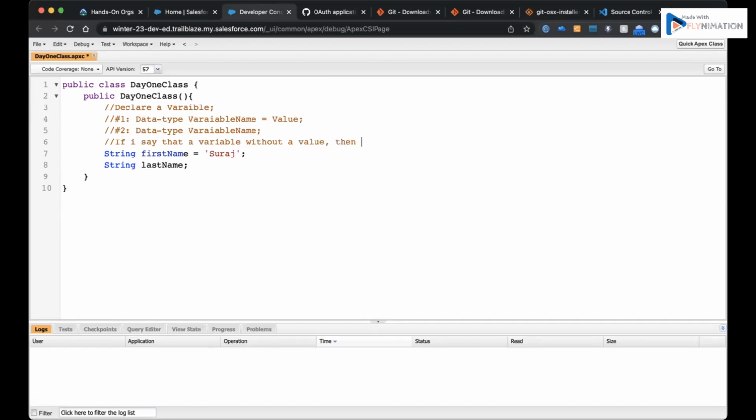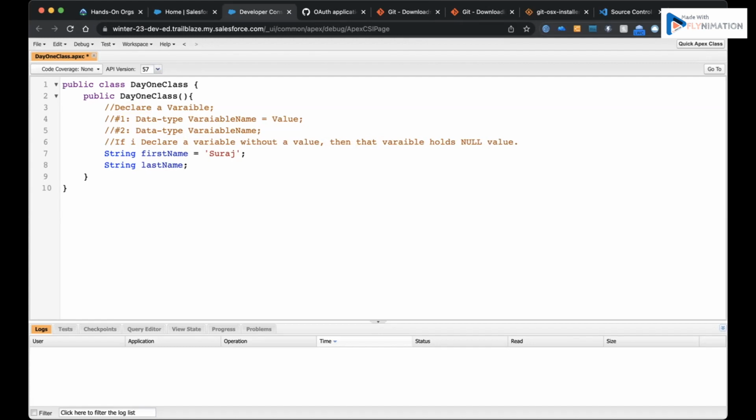If I declare a variable without a value, then that variable holds a null value. Declare is the correct word. Null means no value in that.